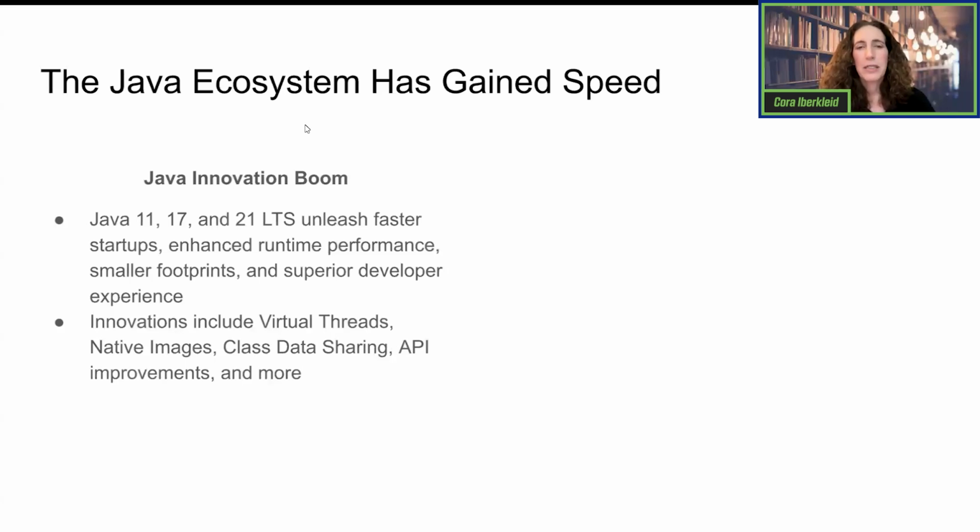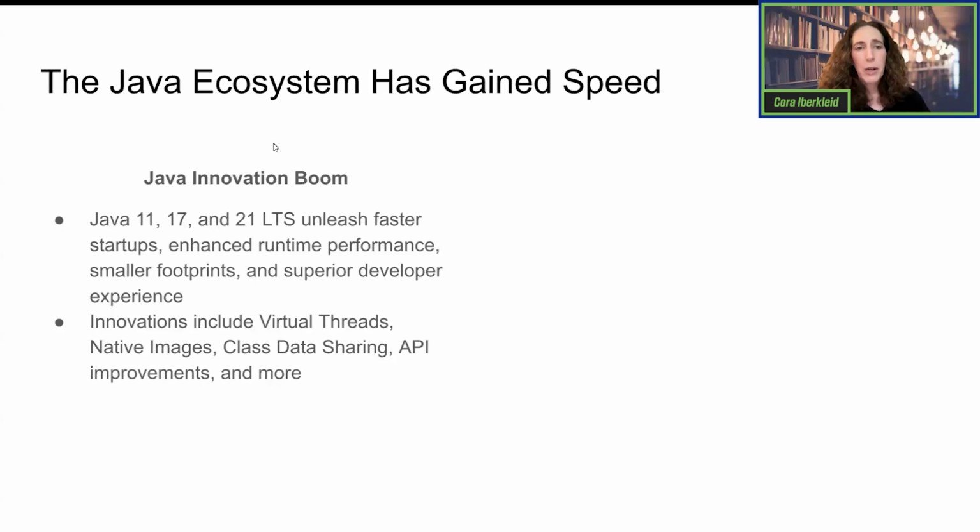They've really brought in some incredible innovations, things like virtual threads, native images, class data sharing, different API improvements that improve developer experience. And all of these have really enabled us to unleash faster startup times, better runtime performance, and all this with smaller footprints, which leads to greener applications with savings in infrastructure and better coding experience for developers.